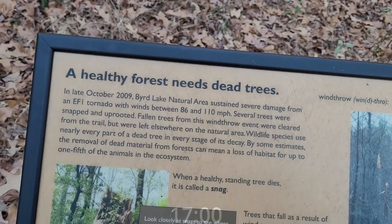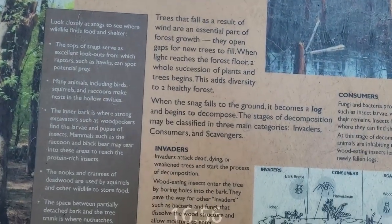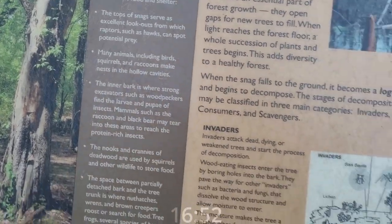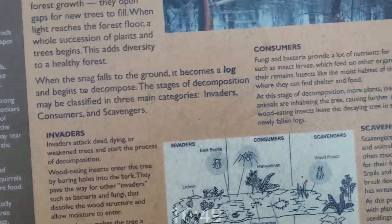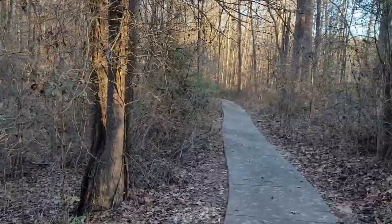Never seen a message like this on a sign. A healthy forest needs dead trees. Kill them trees. It kind of encourages people to get out there and chop them trees. It's good for nature.